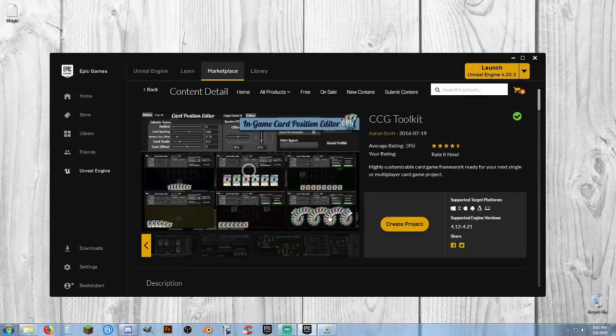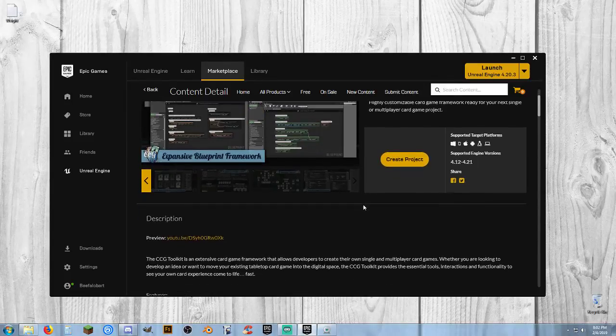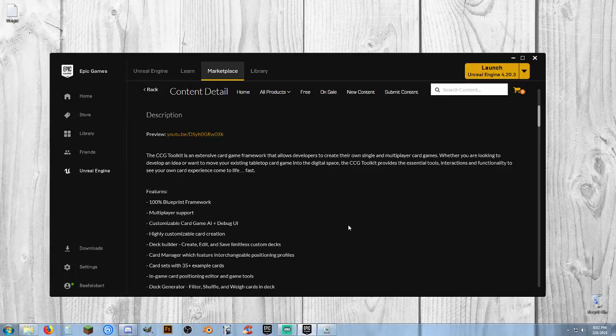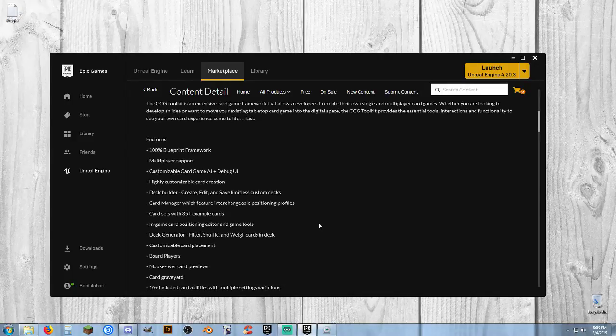I guess, you know, ways of laying out your decks, looking at your cards, and so forth. The CCG Toolkit, and you can read all this too. I'm not going to sit here and read everything off from the website that you can read for yourself. But it's a 100% blueprint framework, multiplayer support, custom card game AI and debug UI. Cool. Customizable card creation. Deck builder. Create, edit, and save limitless custom decks.